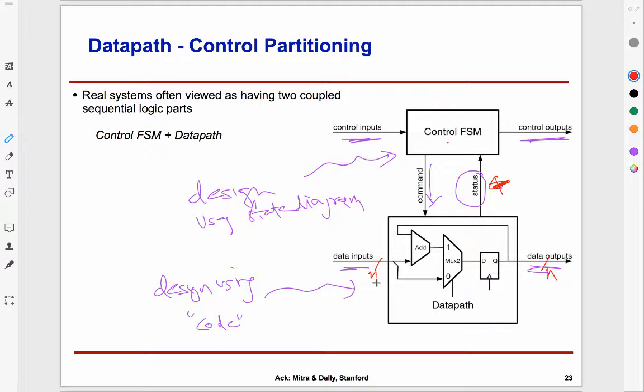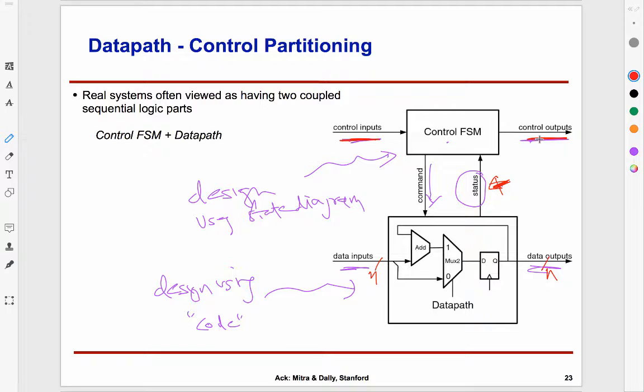but they will be accompanied by other signals which are external world's way of telling our system what is happening. And those would be the control inputs which are coming from the external world or outputs which are going out to the external world. So to give you an example, it could be that the external world has a signal saying, hey, there is data for you. So I'll have the 32-bit data, let's say, and I will have a signal which goes up whenever there is valid data on those 32-bit lines. So one is data, the other is control.